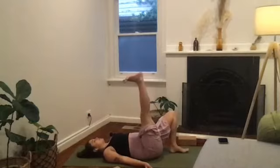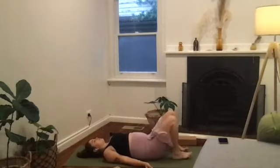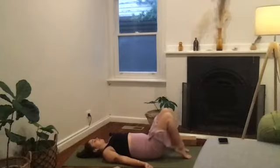Flex back with the toes. And then take the right foot onto the ground. Lift the toes off the ground, but keep the heels on the ground. Spread the toes wide. Just get a stretch in the toes, if you can bring the toes really wide. And then place the toes back to the ground. Press into the balls of the feet, lift the heels off the floor. And feel the heels squeezing up toward your inner knee.